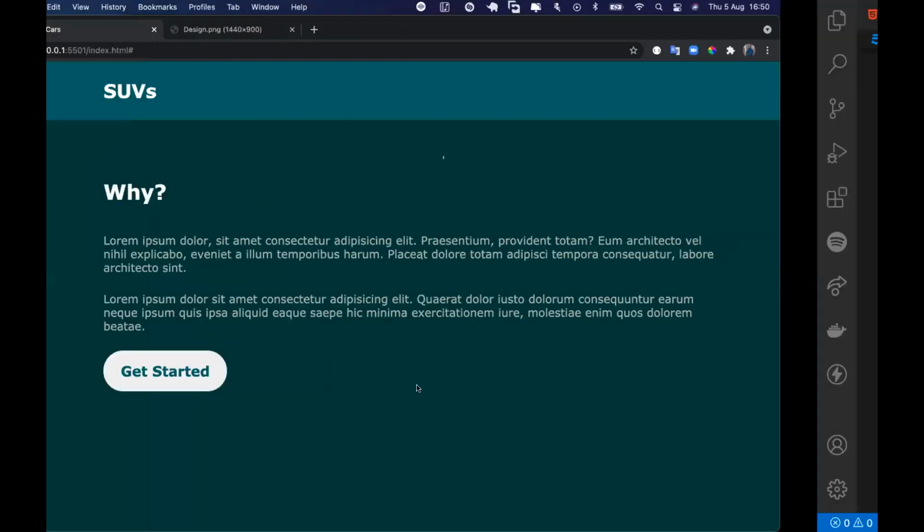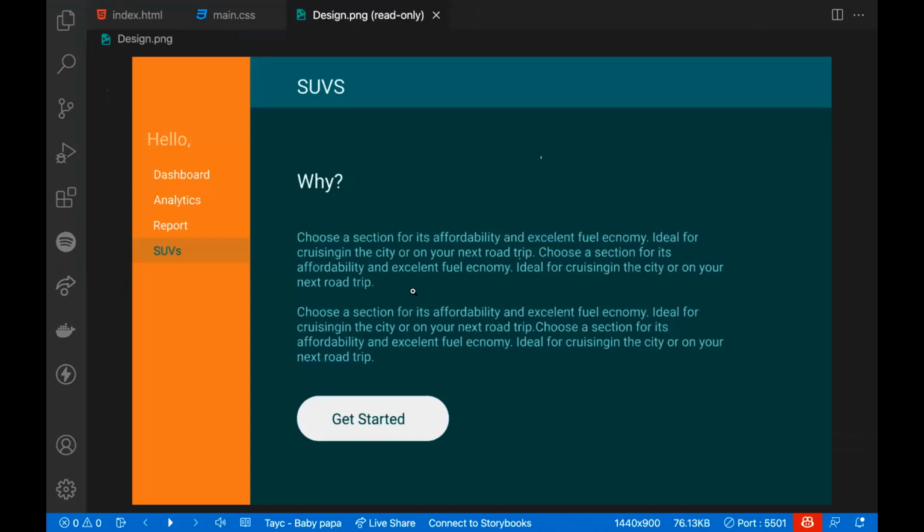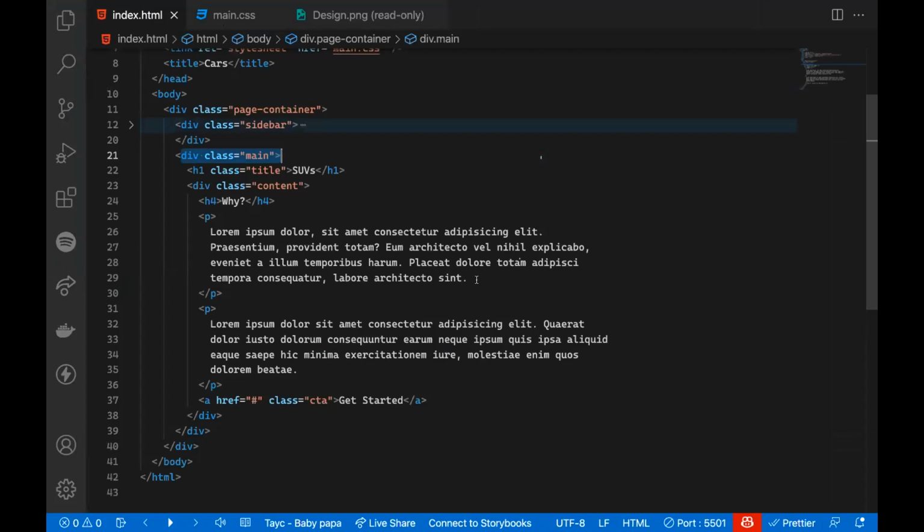And I don't know if there's anything that we missed. So if you add more content, like so, let me add maybe another paragraph or another lorem after this. Oops, sorry. Lorem.